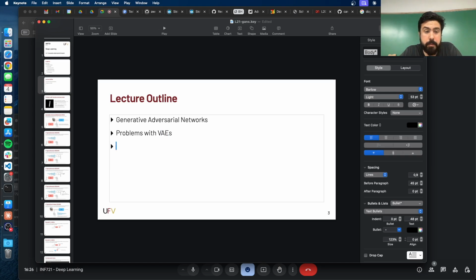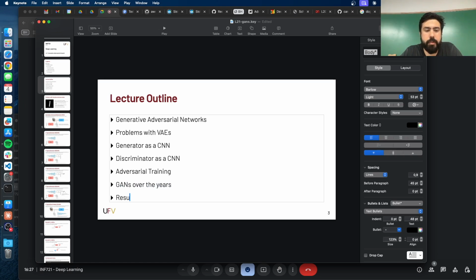Then we're going to talk about the generator itself as a CNN, then the discriminator also as a CNN, and then we're going to talk about adversarial training and some improvements of GANs over the years and some results.